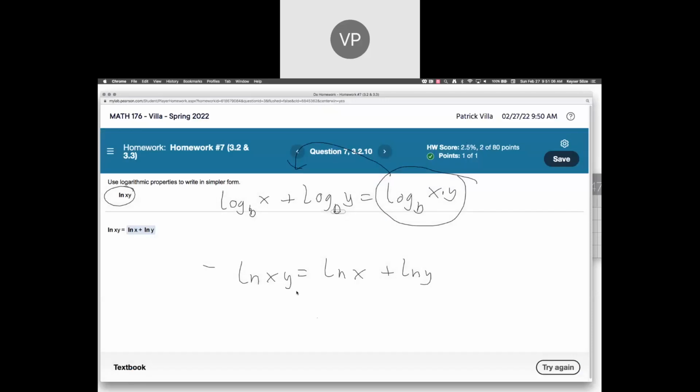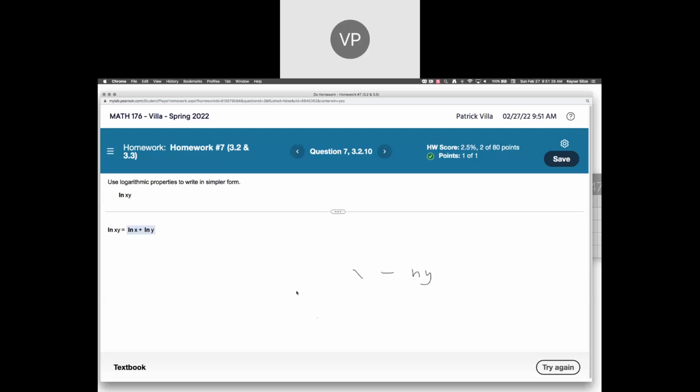These formulas, you're going to have some cases where you go left to right, some cases where you go right to left. And it's important because, just like switching from log form to exponential form, you have to know how to convert anything, because sometimes you're at a stage of a problem where you just can't get the answer. How do we get out of it? Let's try switching forms. I'm stuck. Let's go from log to exponential form, or from exponential to log form. Or in this case, I've got a log that's kind of complicated and I want to split it up a little bit.